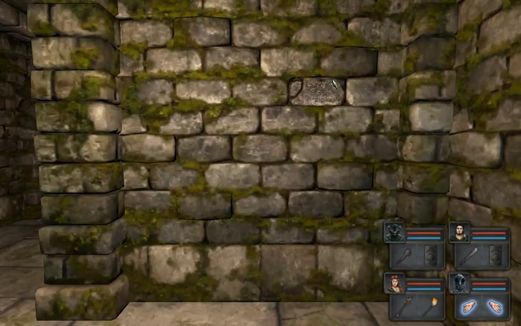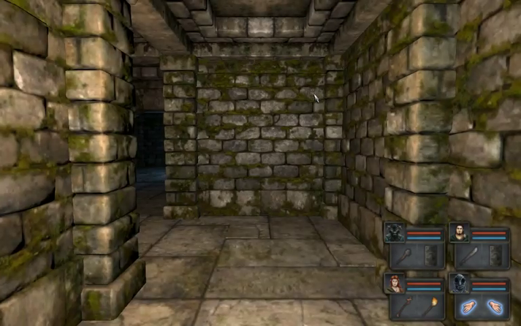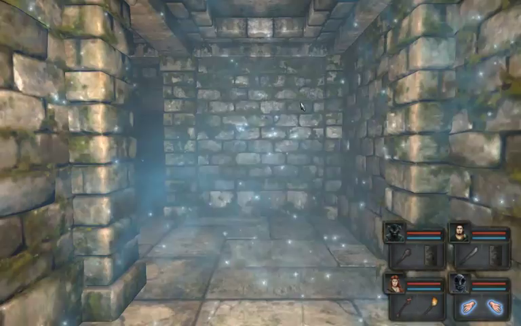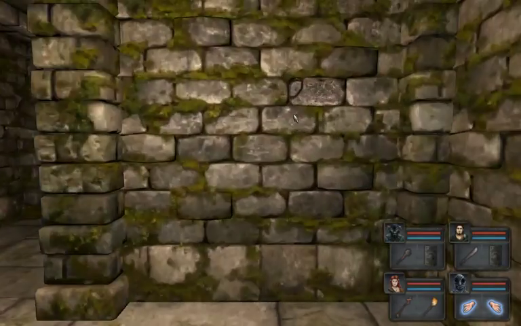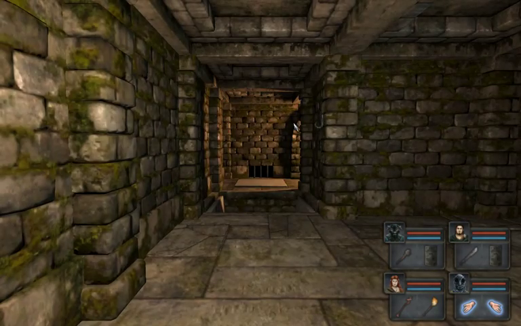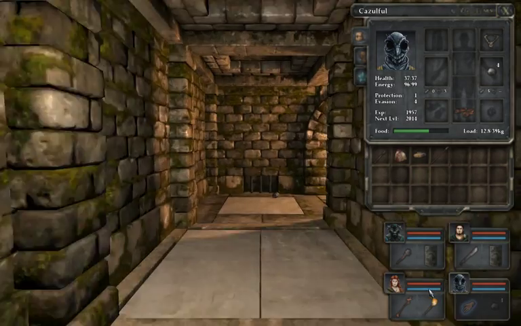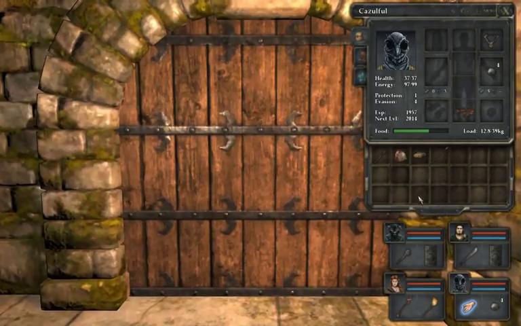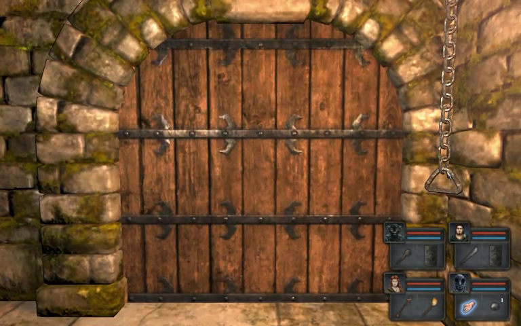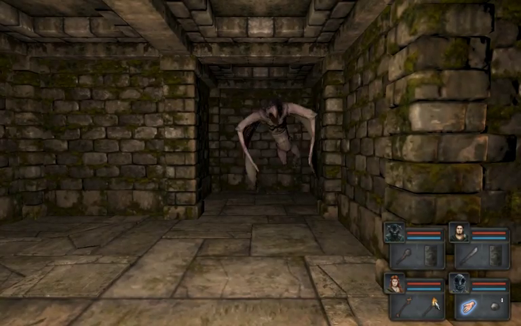Loose rock there. Right. Yeah. Wow. Aha. Got it. Looks like this calls for a rock. Aha. Perfect. Open this door. Thought so. Whoops.